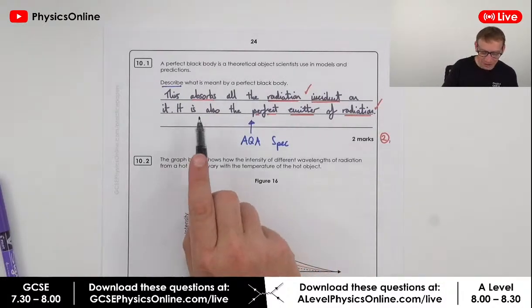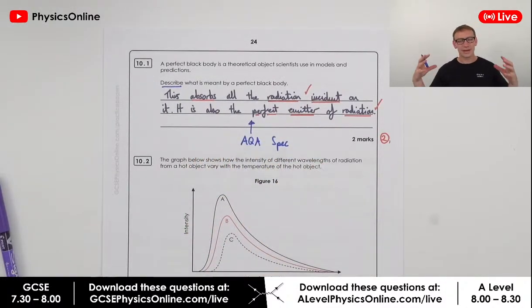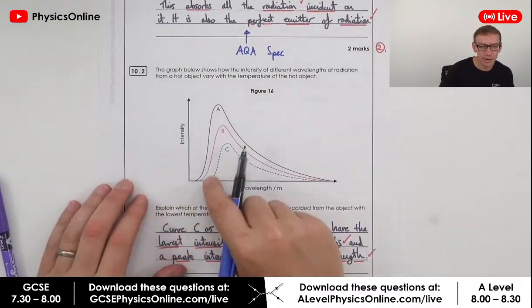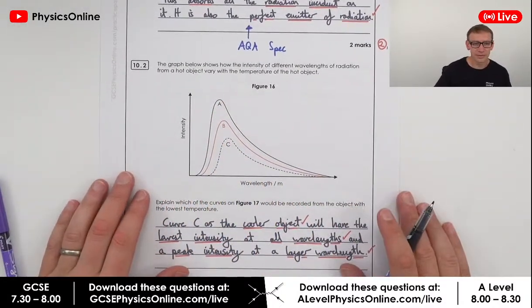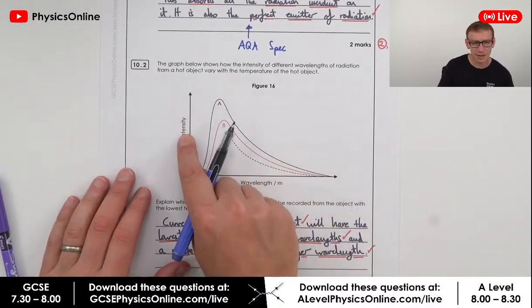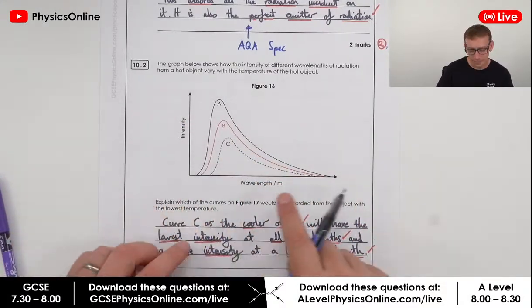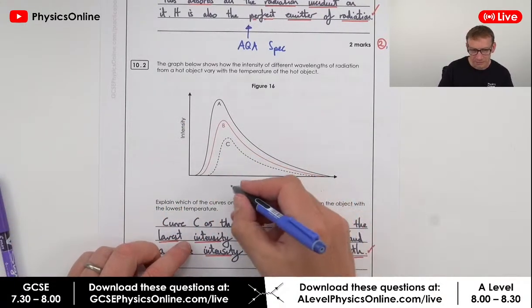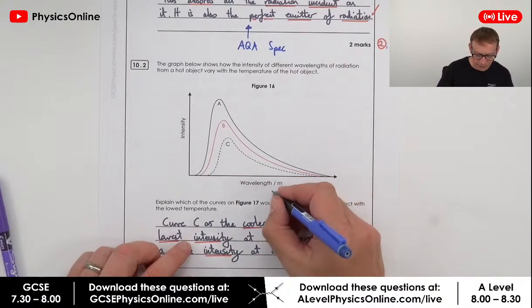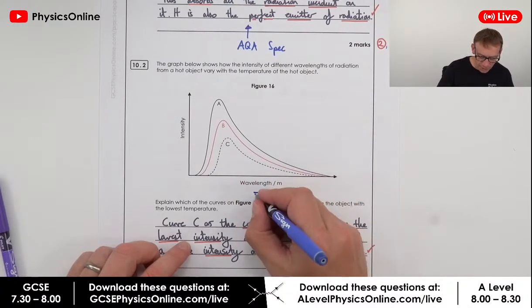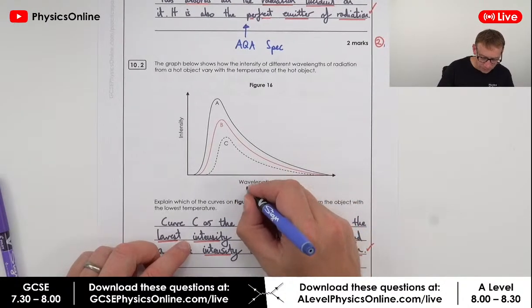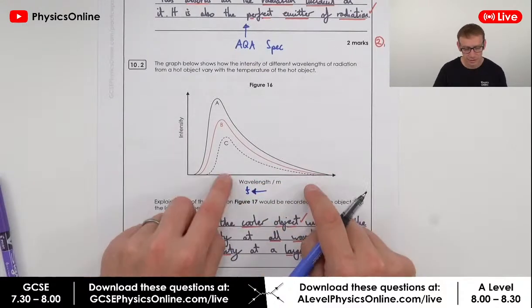Okay, so basically a black body is a perfect absorber and a perfect emitter. And then you might have seen the shape of these graphs before. So basically we have the intensity, or the amount of energy emitted per second over a certain area, and then we have the wavelength. So if this is the wavelength going up here, and that's increasing, that must mean the frequency is increasing towards this end of the graph here.